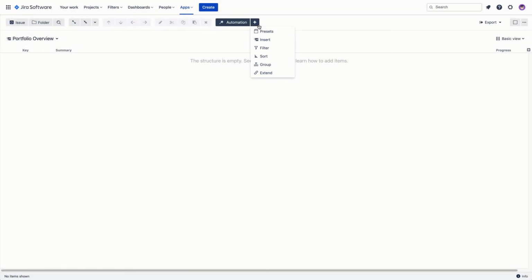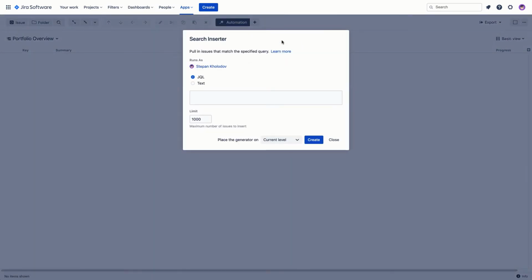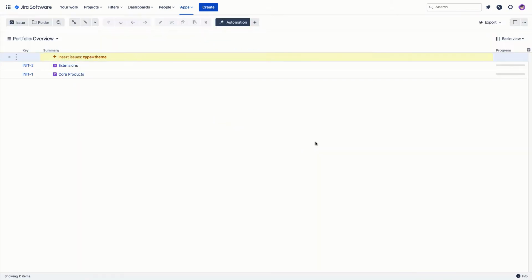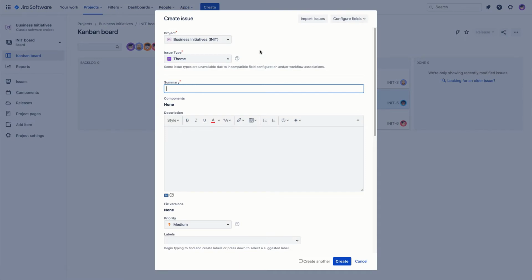For our use case, we want to build a top-down work breakdown structure that will help us visualize all of our projects. Let's start by adding our top-level items. We can add all issues from a particular board or use a more flexible JQL option to define what issues we want to see. As we add the generator, we see the results of its work right away. As long as you have your structure open, it will automatically update itself in real time, based on changes in Jira. For example, if you create a new theme in Jira, it'll be added to your structure right away.